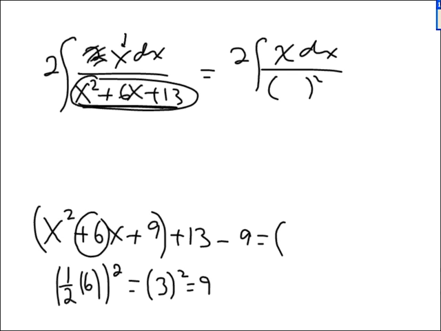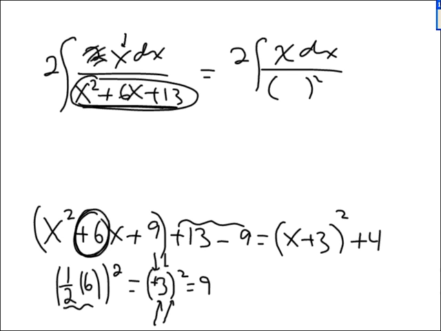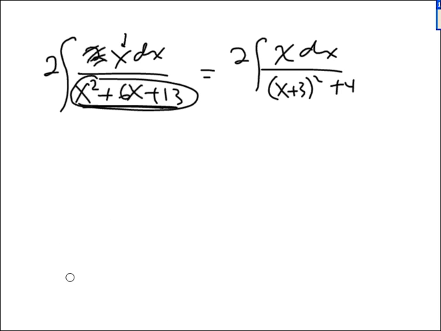Now what's inside those brackets is a perfect square. It's x followed by half of that number, which is right here. It's understood to be plus 3 squared, and plus 13 minus 9 happens to be plus 4. So that's the bottom: x plus 3 squared plus 4. Trig substitution problem. Let's get rid of most of this. So sometimes you have to complete the square before you can really even start the problem.